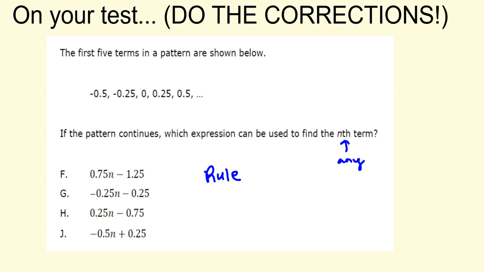So I have a hard time remembering all of those formulas for sequences, but I do understand rules, and I understand that when I have a coefficient, it means that I need to multiply. And I know that this is significant, as in this is the extra piece I need to add or subtract on to get what my actual answer is. So we should remember enough from sequences that this is my first term, second term, third term, fourth term, and fifth term. And I could rewrite that as a table.